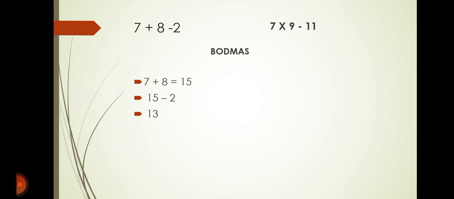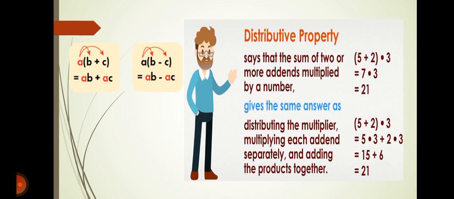Looking at the equation, in BODMAS, M, that is multiplication, comes before S, which is subtraction. So we will do first multiplication of 7 and 9, which gives us 63, and we subtract 11 from 63, which will give us the answer as 52. Hope all the viewers are getting this, how we are solving a big expression using the simple trick of BODMAS. Now we will look at the third law of arithmetic, which is the distributive law.